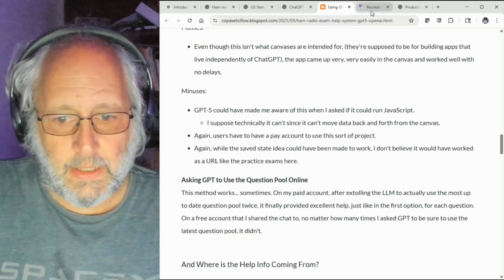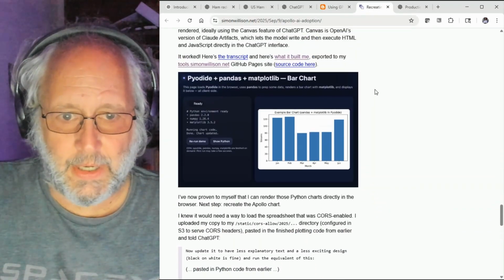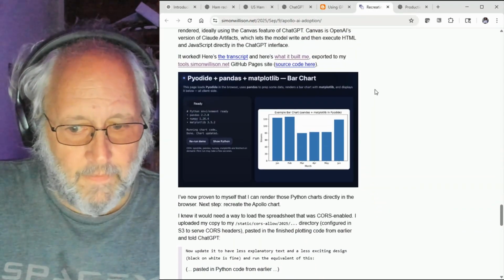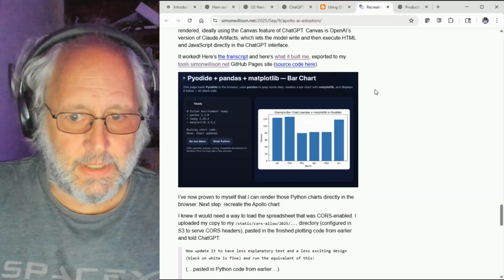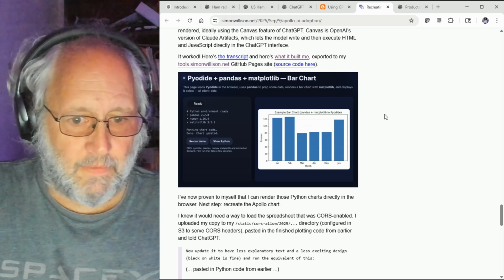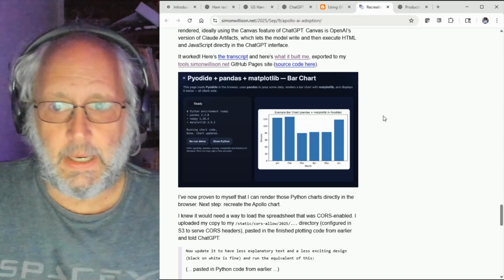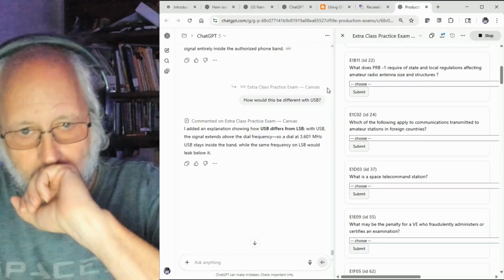Interestingly, about a day later, Simon Willison wrote a blog post where he talked about using canvases from GPT. The use case he's doing is essentially to have GPT make you a canvas, and then you can use that canvas in other places outside of GPT. Where I wound up was something like this.